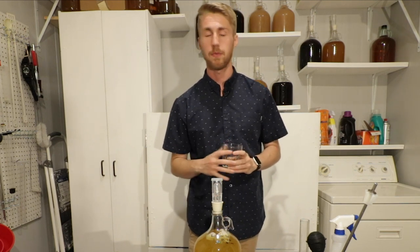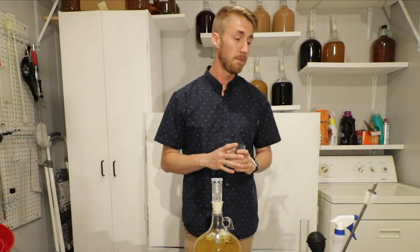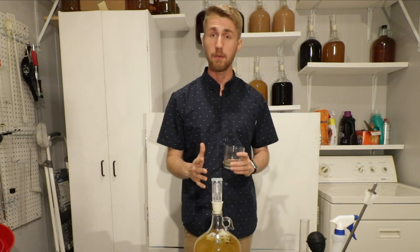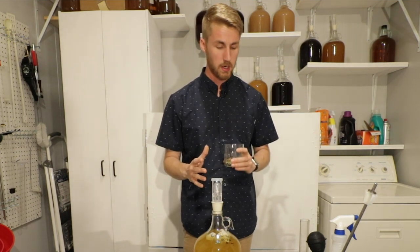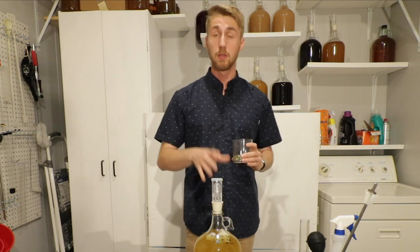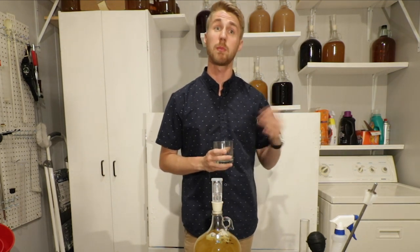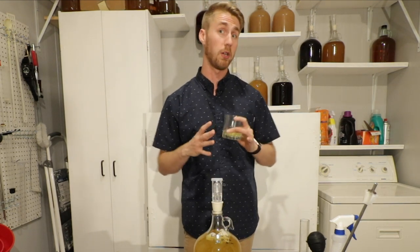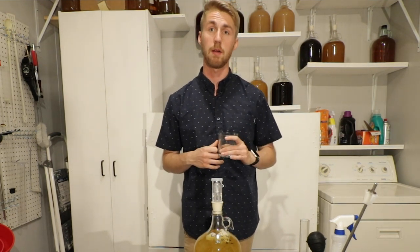I really like the honey character that's popping through this. It's very smooth. There's not a lot of alcohol burn or anything. So I'm very impressed with that. I think it's going to be really nice. And 2 ounces is just enough. I believe that I'll lose some of the flavor because of the secondary fermentation aspect. But I wanted to interject with a taste test because I forgot to do that.